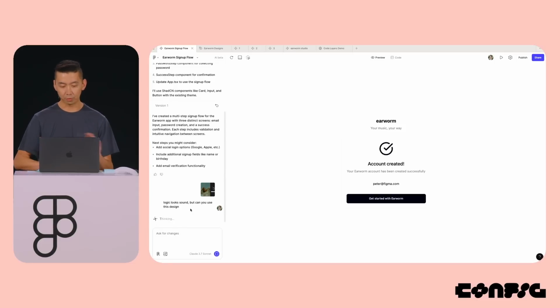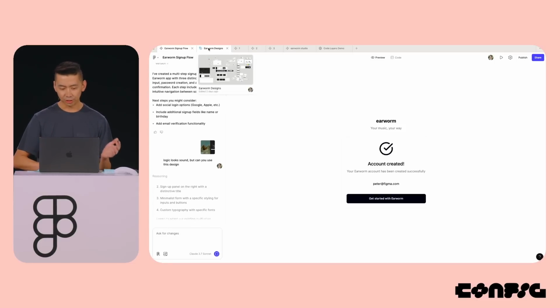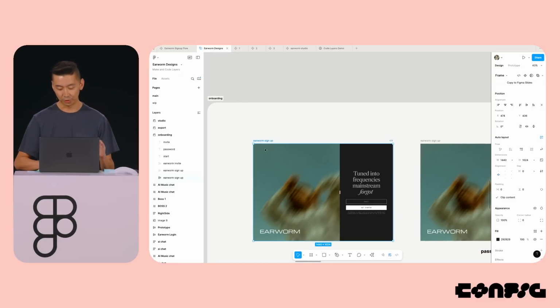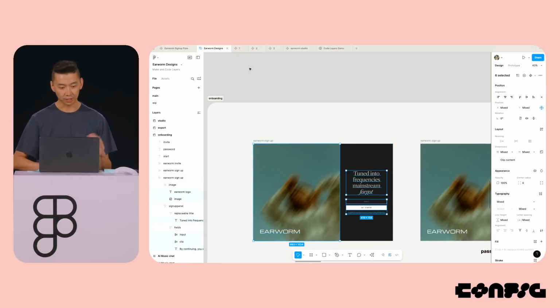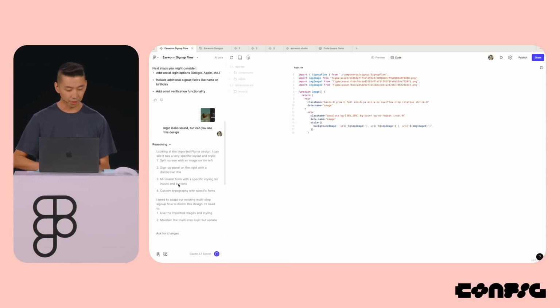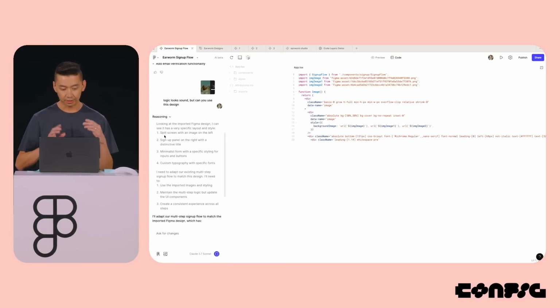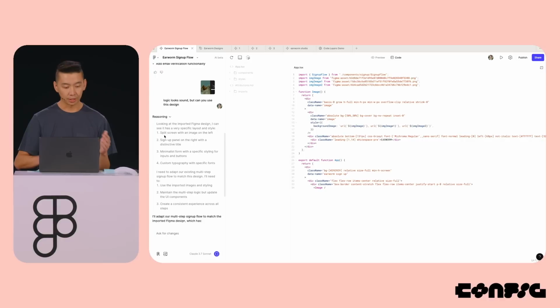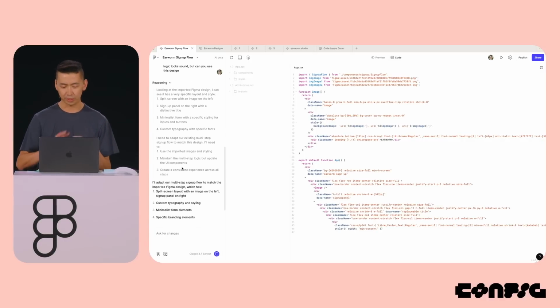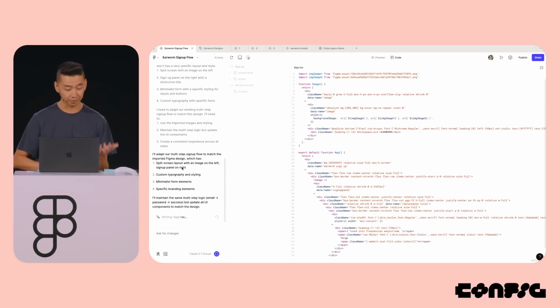So I want to be clear about what's happening here. What I'm actually doing isn't just pasting an image in here. I'm pasting a Figma node with all the context of how you've designed it. So if you open up some reasoning, you'll probably see it's figured out the type, the spacing, the colors, the image. It's put it all together, and you're operating with not just a flat image, but all the context of how you've designed it.